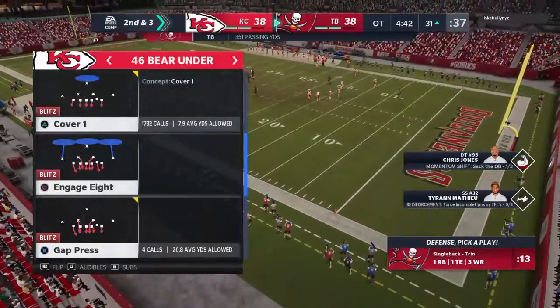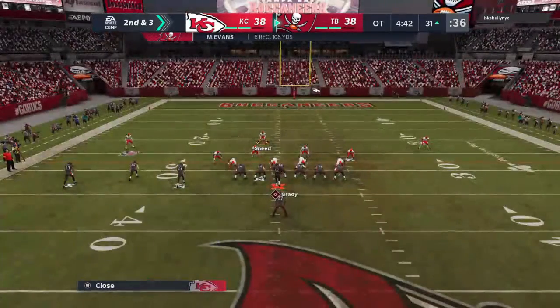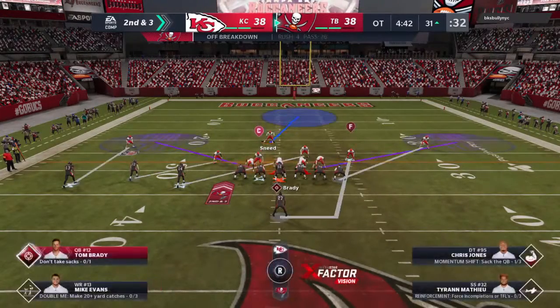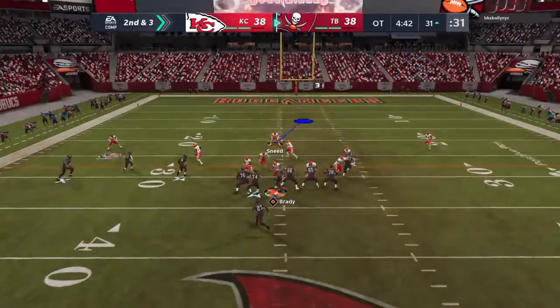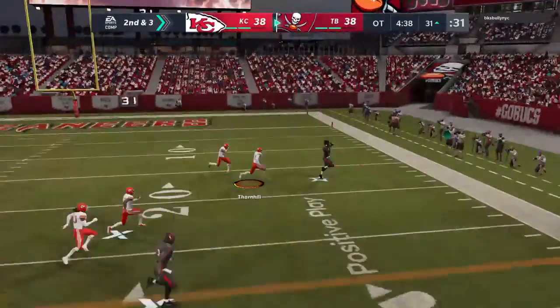7 yards, the pickup on the pitch and catch. In so many ways, throwing the hitch route is actually one of the safer things an offense can do. Get the ball out to the receiver as fast as possible, hope he's got man-to-man coverage, and hope that his athleticism wins on the perimeter.